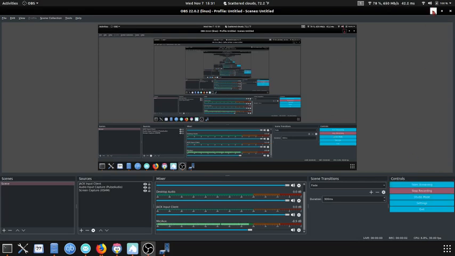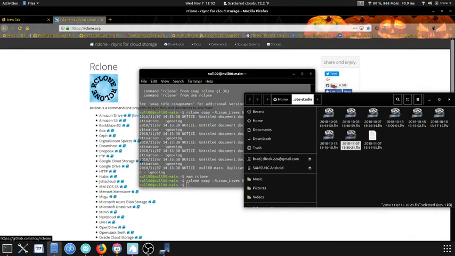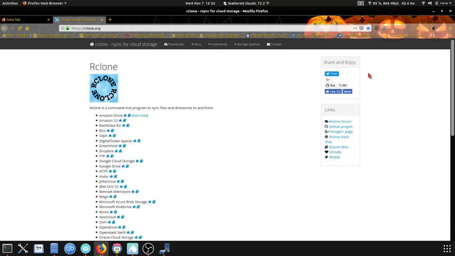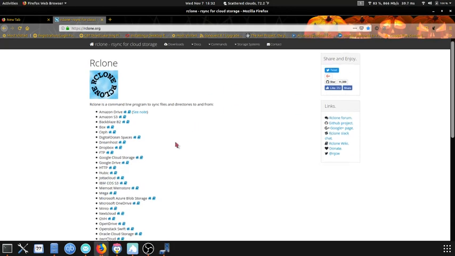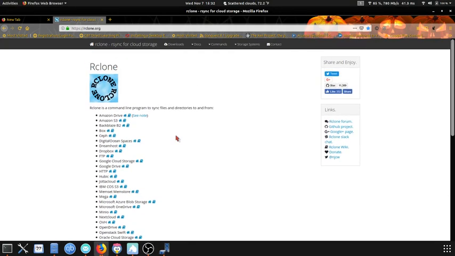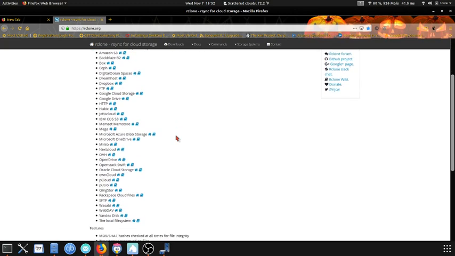Okay, today I want to talk about something a little bit different, which is a tool that I've been using called rclone. And what rclone is, is a command line tool that utilizes rsync to transfer your local data to and from proprietary, well, not necessarily proprietary, but cloud storage solutions.